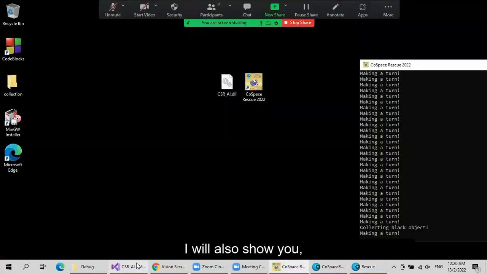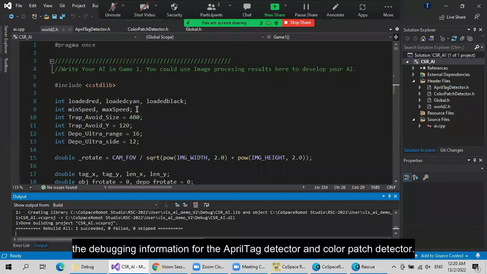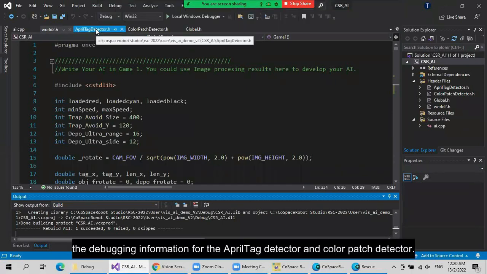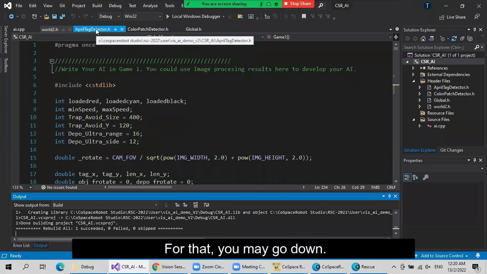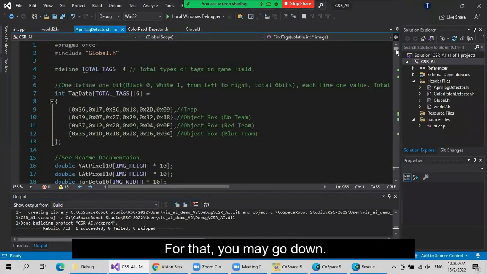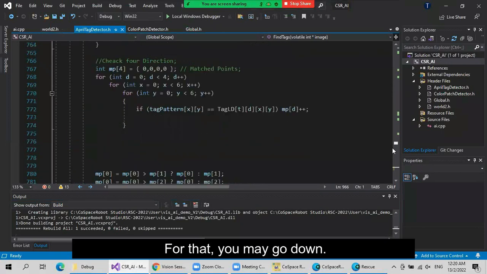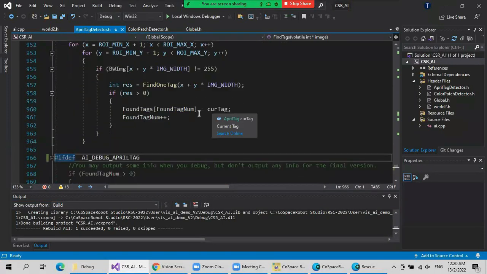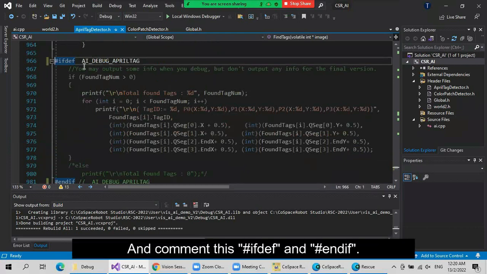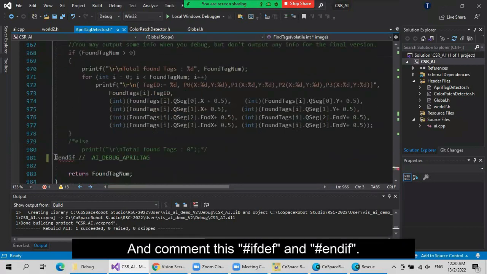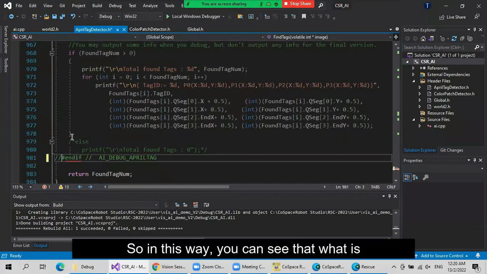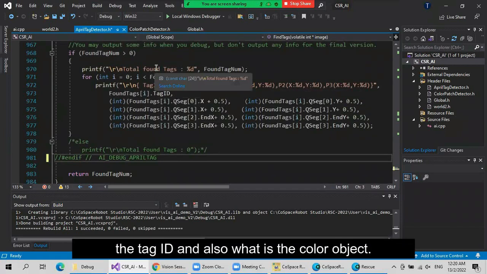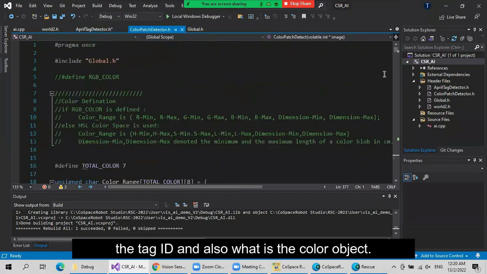I'll also show you the debug information for the AprilTag detector and color patch detector. For that, you can go down and comment this if that and that. So in this way, you can see what is the tag ID and also what's the color object ID.